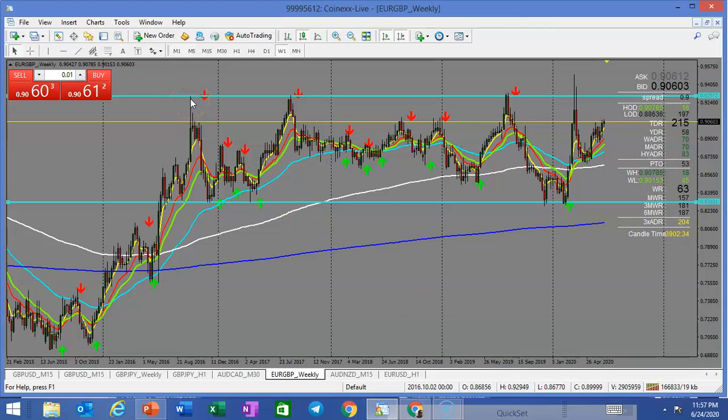I had a previous video where I shared some great pairs for Forex beginners. EURGBP is one of those pairs. You can see it just consolidates sideways. So it just goes up and down, up and down, up and down. So even if you get in the wrong way, let's say I got in here and I bought instead of sold, at some point in the next day, I would have been trading blue because it did go back and retest.